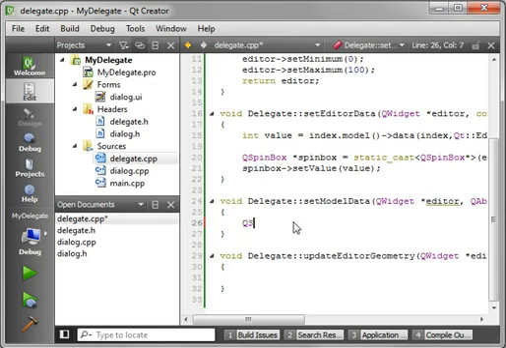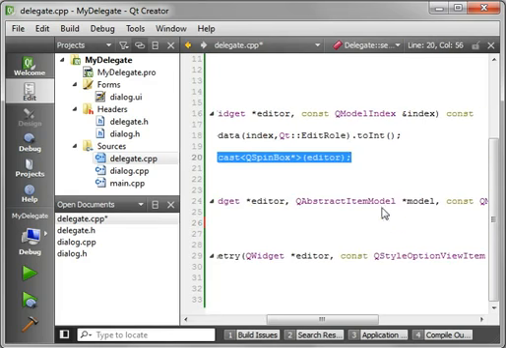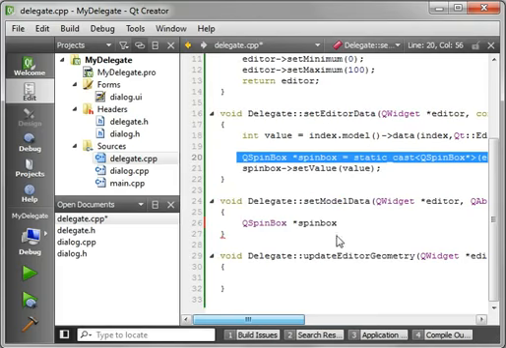So we'll say QSpinBox. And we can, you guessed it, just kind of work some copy and paste magic here. Just save us some time.